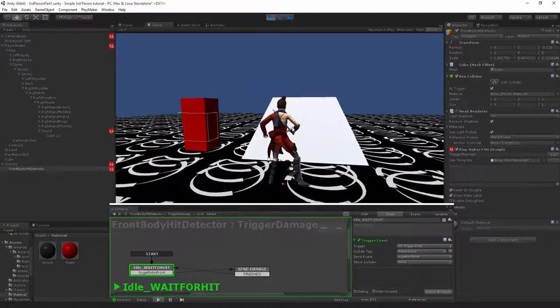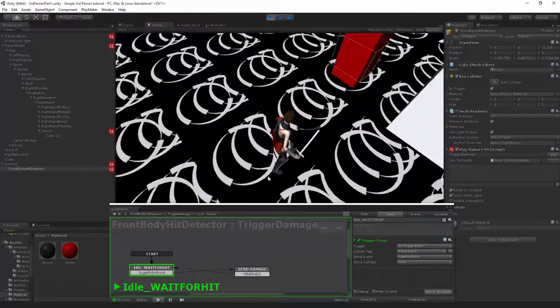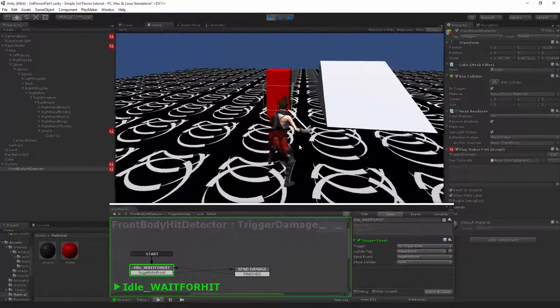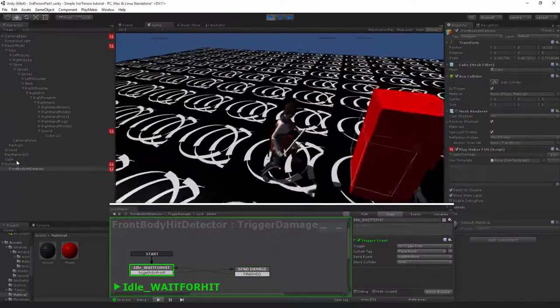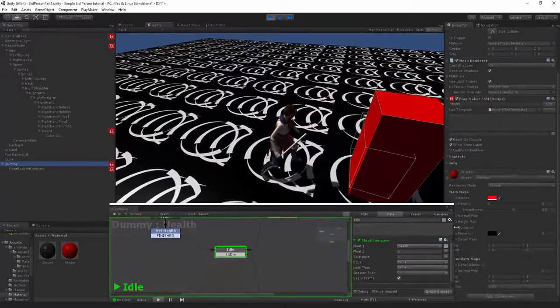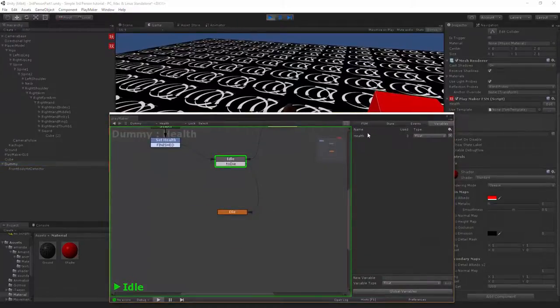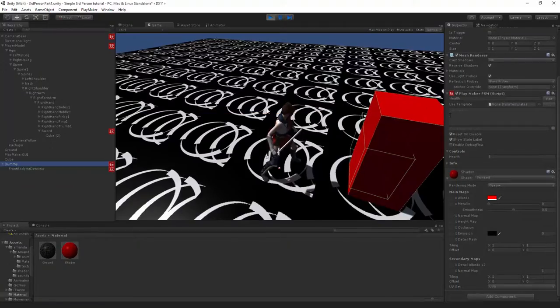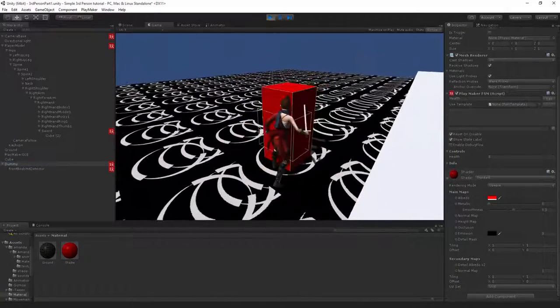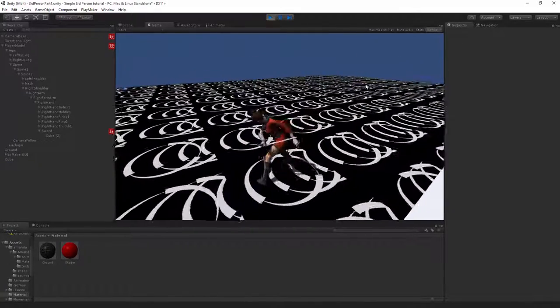All right, so let's come in here. So he's waiting to get hit right now. So if I jump in here, there we go. So he sent damage. Let's see what his health is sitting at. Let's create an inspector. So you can see it's 8 now. So we delivered damage. So let's, there we go. So we killed him.